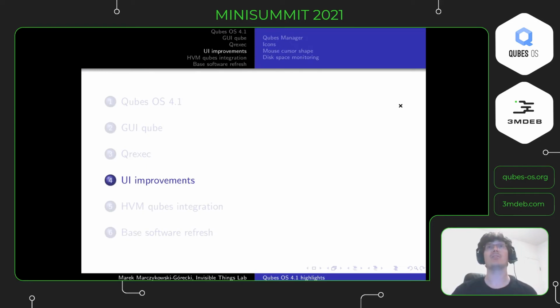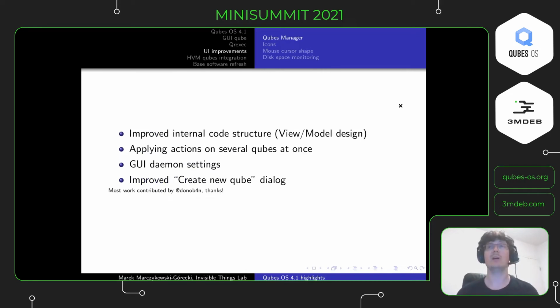Okay, so what about UI improvements? First of all, Qubes Manager got a lot of new features, like selecting multiple cubes and applying an action to all of them, like changing a template or changing a NetVM, things like that.